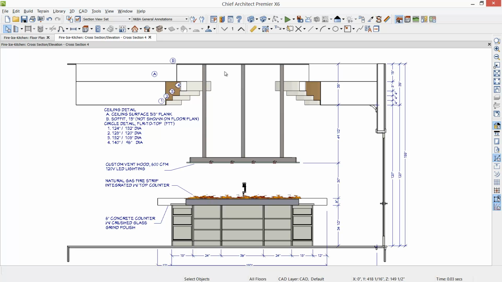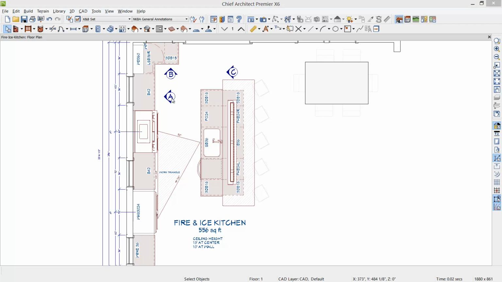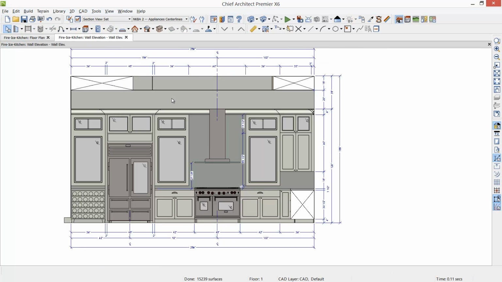However, if you want to use the wall elevation, you can then open that up and choose that backclip distance so that you can isolate a component. When you draw your elevations on your floor plan, you can see that in my case there are callout A, B, and C. When you double click on one of these, you activate that camera and it has the detail behind it.